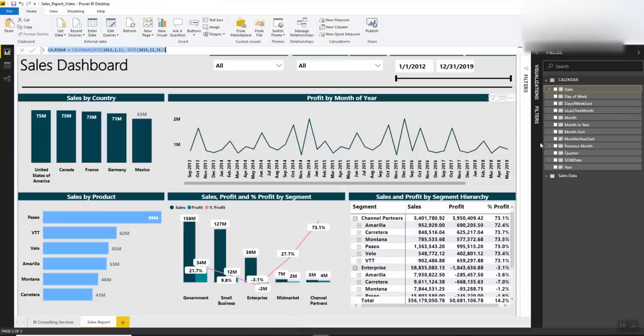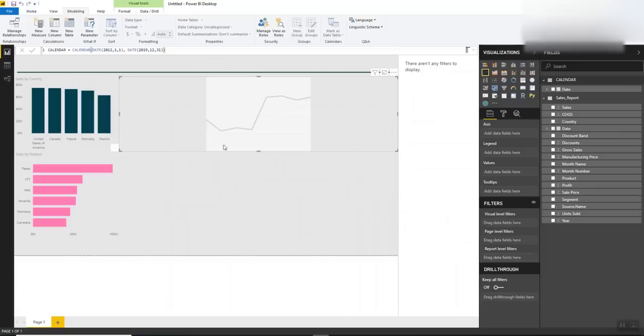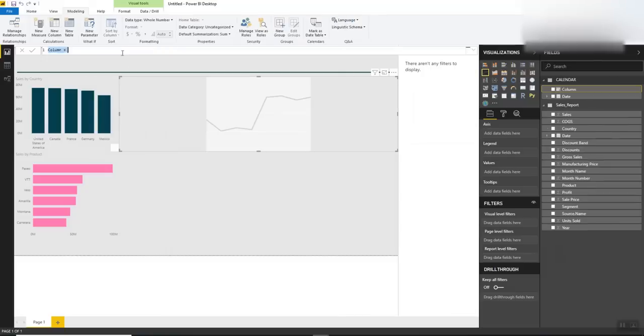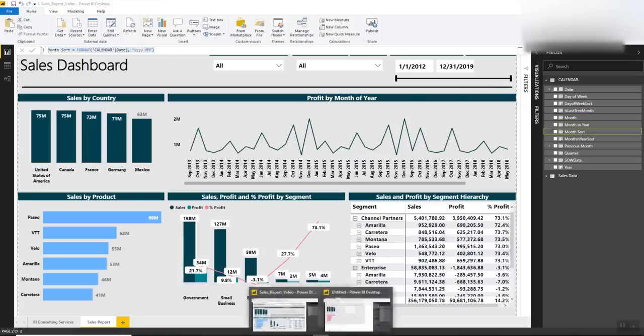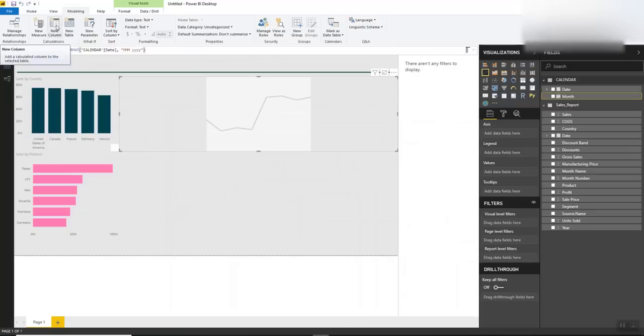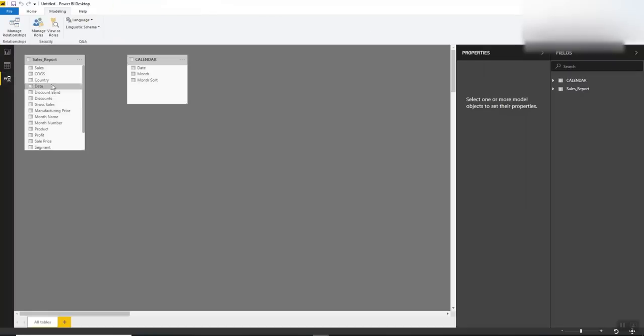calendar that I've already built here, and I only want a handful of the columns, honestly, not a ton. I'm going to use month in this particular case, so I'm just going to grab the month and year, and I'm going to toss that into this report. And then I want to be able to sort my month, so I'm going to add just a sort function in here really quick. And that's the only thing I'm going to take for the sake of this session. I don't need to take anything else, so let's sort this column by month sort. All right, and let's build a relationship across these two tables.